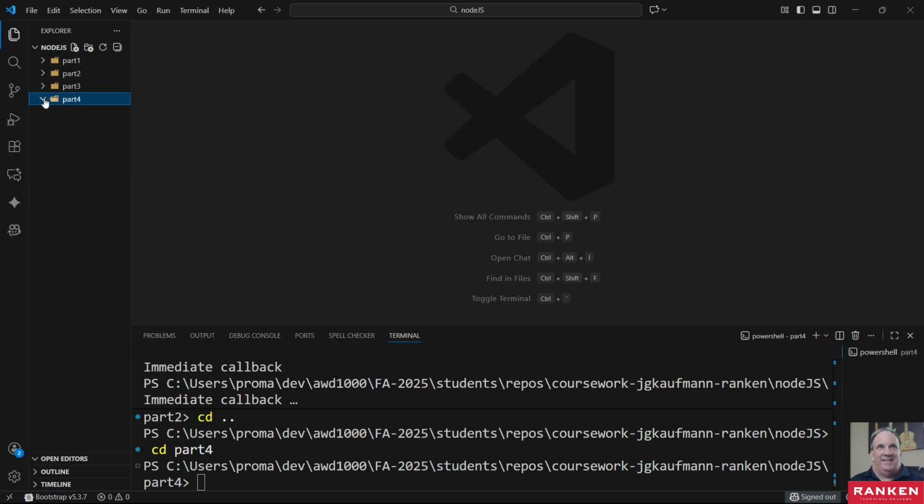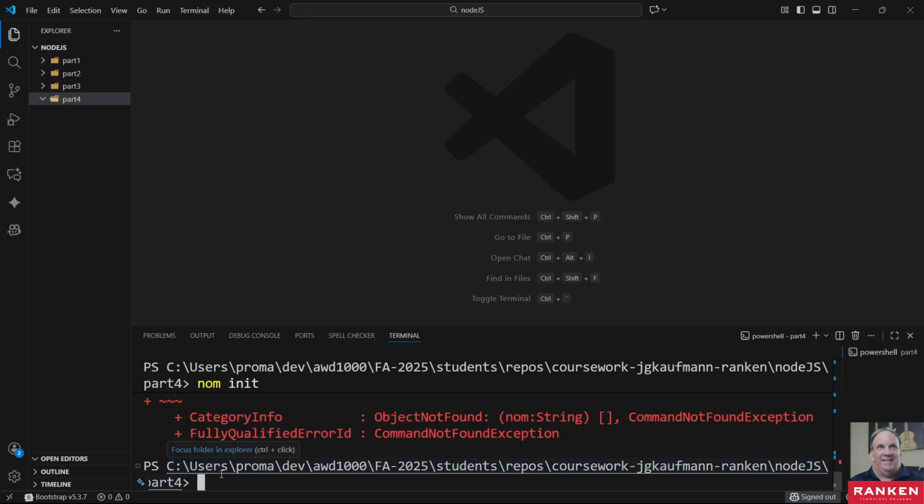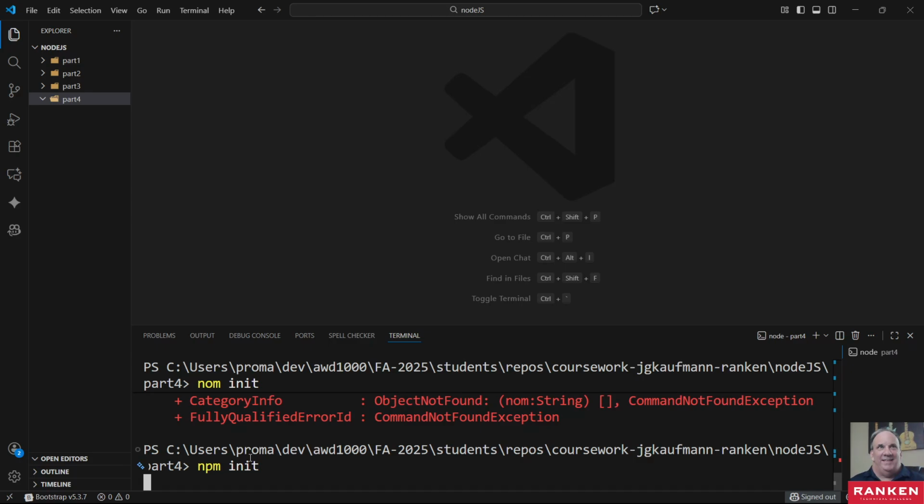So I am in this directory here, and I'm going to do an npm init here. It would help if I spelled right. I am having some issues here. All right.